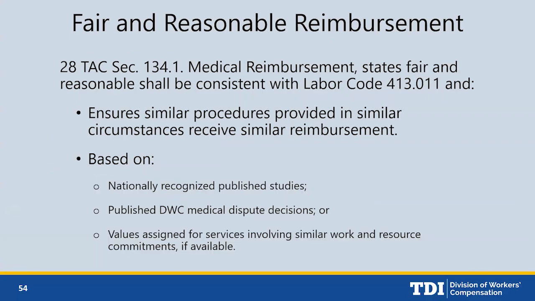If you're down to fair and reasonable, you need to follow the criteria that I've talked about previously in 413.011. Basically, you need to ensure that similar procedures to the one you're providing, in similar circumstances, receive similar reimbursement. So you're going to have to use other examples of similar services, similar situations to justify the amount you're asking for. And it can be based on nationally recognized published studies, maybe previous medical fee dispute decisions.